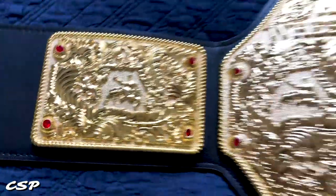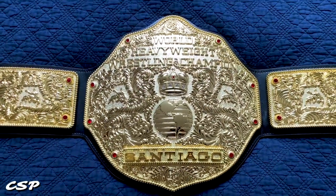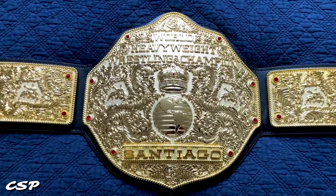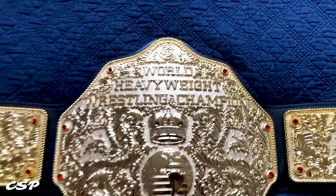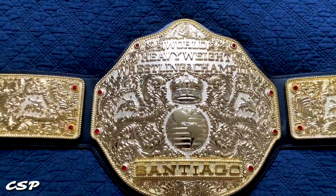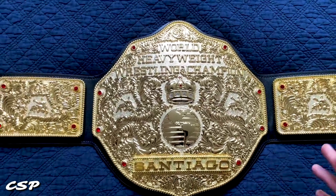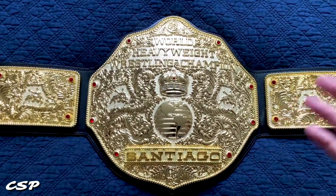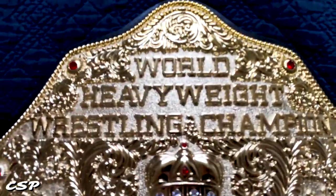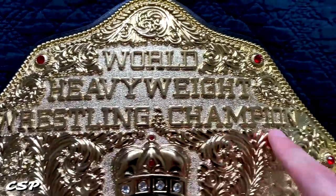So let's go ahead and get into, again, the big guy, the main plate. Obviously very derived from the original version of the big gold title that was debuted by Ric Flair. Woo! Just the very distinguished look. I don't know how better to explain it. It's royal, it's elegant, and it just screams world title. It's fantastic. So up here at the top, as you can see, we've got the words World Heavyweight Wrestling Champion.